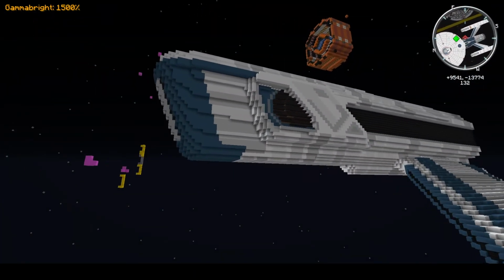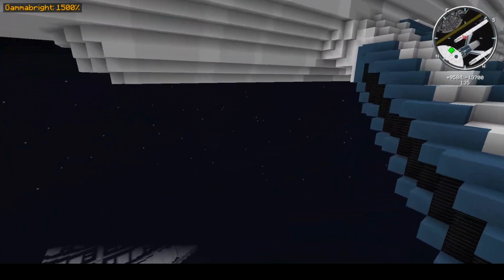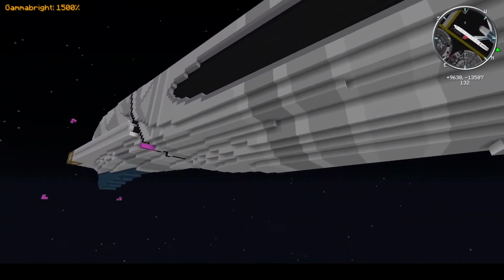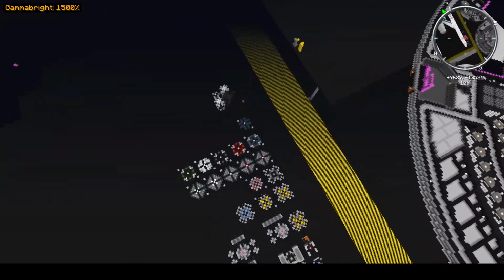Again, the nacelles came together really quick. I still have some work to do on them. I want to add the rear RCS thruster modules into the nacelles. I haven't figured out where they go yet. I think they're back here, so I'll probably add them back in here. And I went ahead and copied it out.